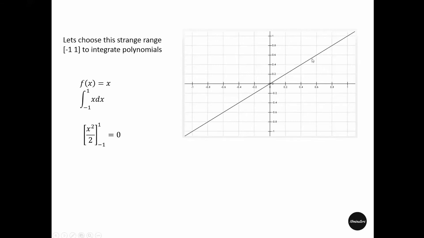We can get some intuition from the plot of this function. Integral of this function between minus 1 and 1 would mean the area under this curve between 0 and 1 plus the area under this curve between 0 and minus 1. If we look closely, the area under this curve here is equal to the area under this curve here, but they have opposite signs. So as a result, they cancel each other and we have the final integral value to be 0.